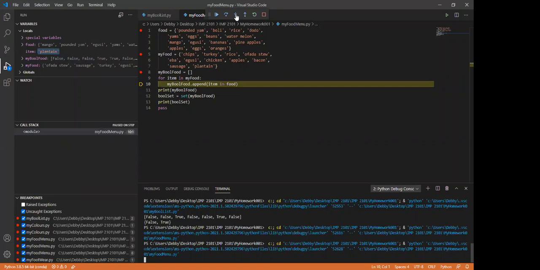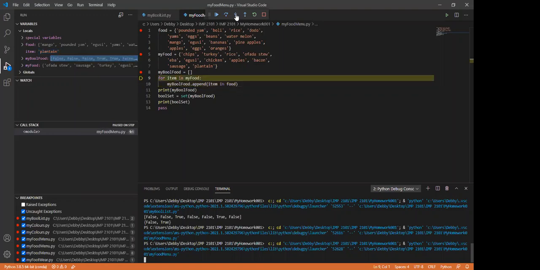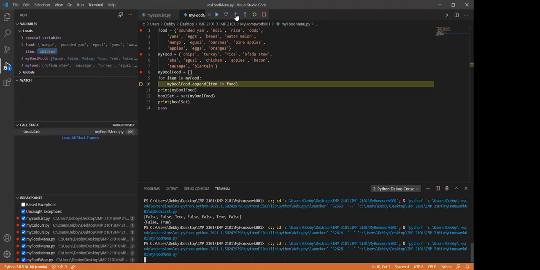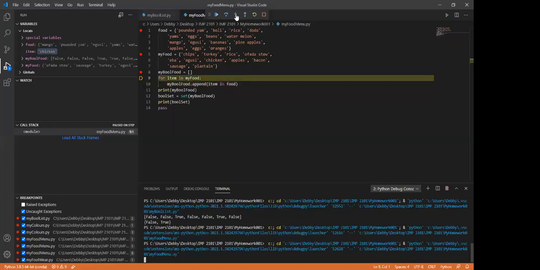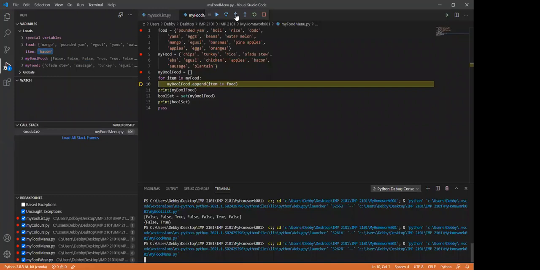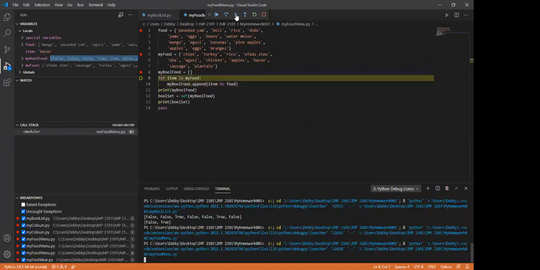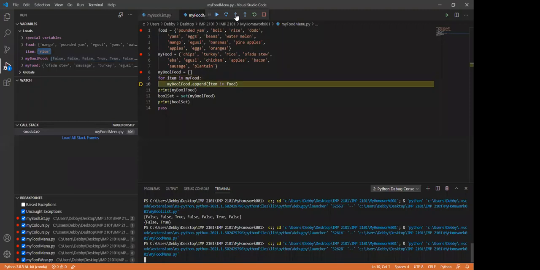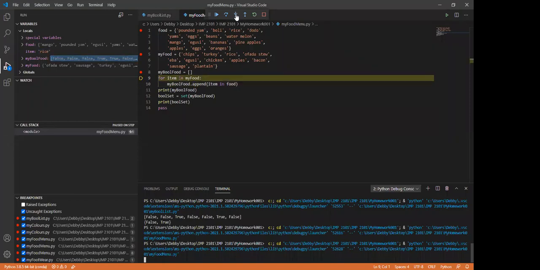Is plantain on the food list? I don't think so. That should be false. What does it pick again? Picks chicken. That also should be false. Picks bacon. That should be false. Picks rice. That should be true.